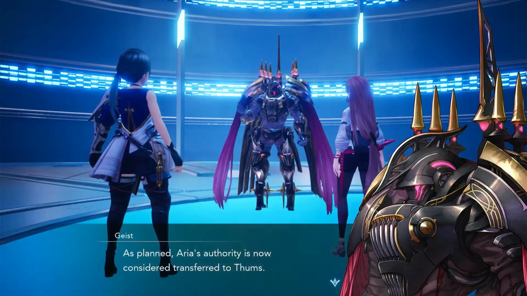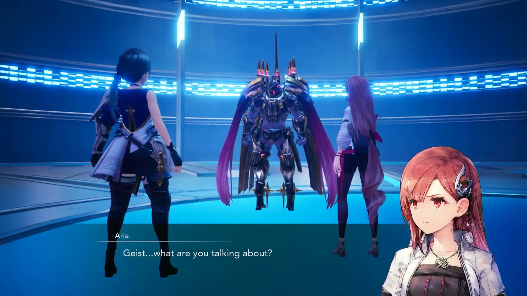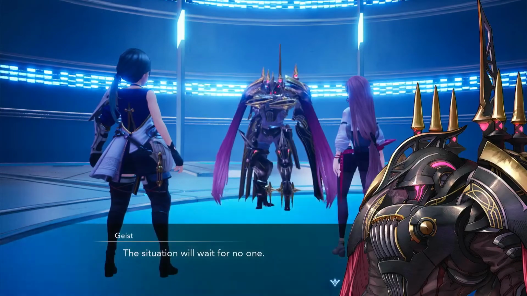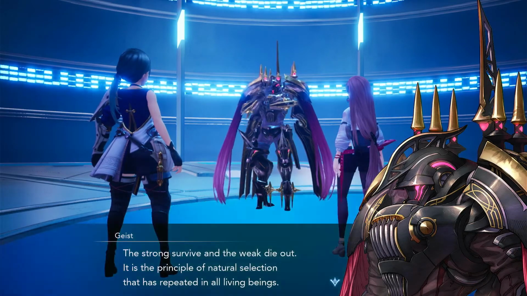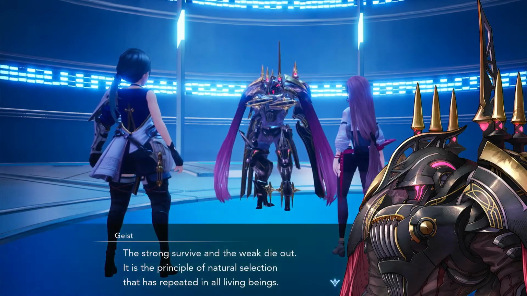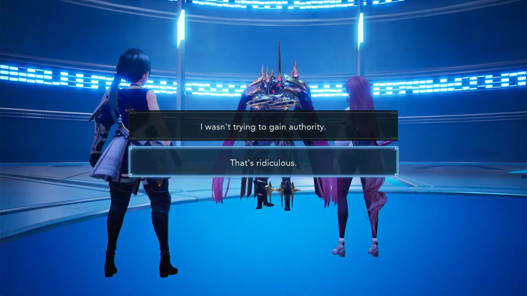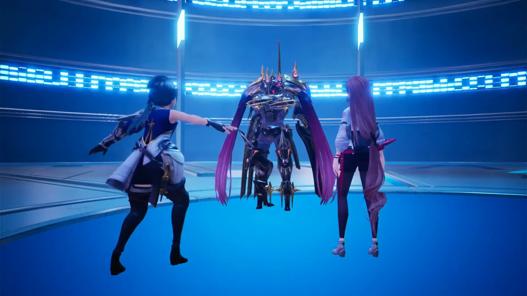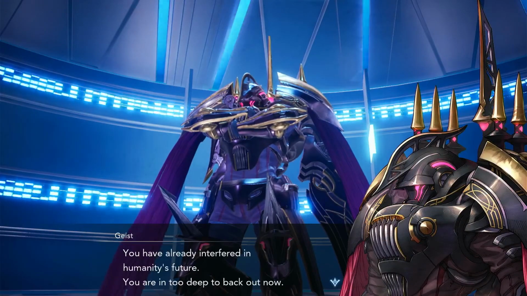There is no way around it. As planned, Aria's authority is now considered transferred to Thumbs. Geist, what are you talking about? The situation will wait for no one. Hereafter, the survival of the human race will be decided by the notion of survival of the fittest. The strong survive and the weak die out. That is ridiculous. And Geist, I should just strip you of all control, to be honest.